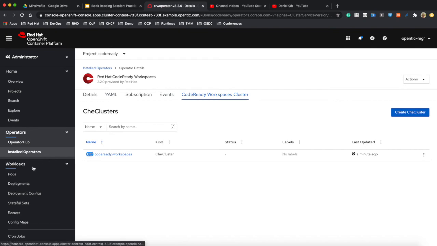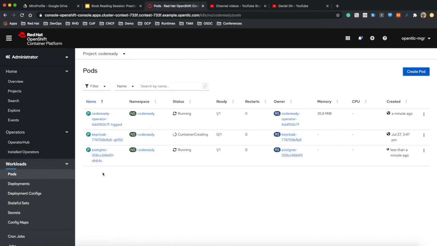So just go to pods, and you can find that a couple of pods are now being created and running, and that's why we need a couple of minutes to finish the whole bunch of tasks. So the CodeReady operator is installed first, and then that operator triggers the required pods such as Keycloak, PostgreSQL, and Workspace, and more and more.